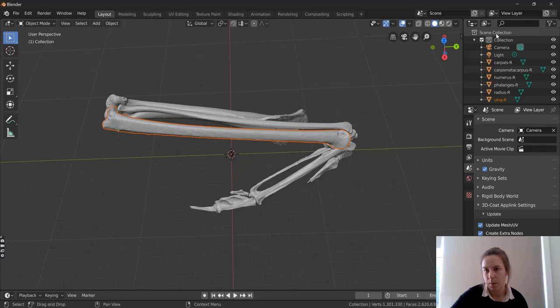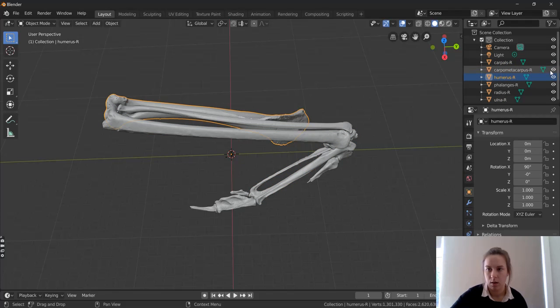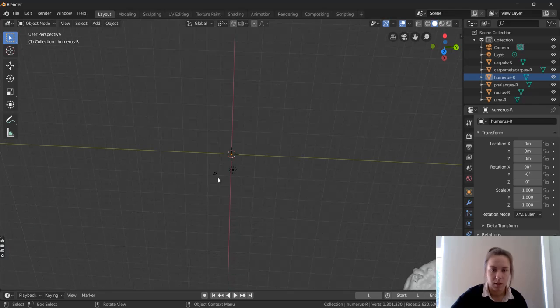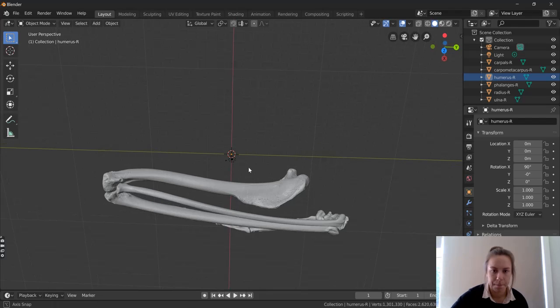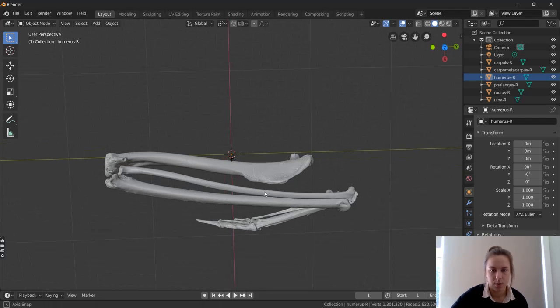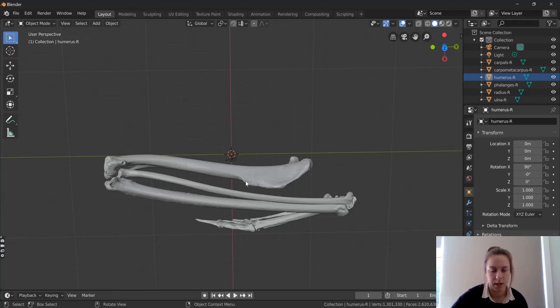You can also see them up here in the scene collection panel. These are all the meshes that I just loaded in, and I can select them here, or I can flick the visibility on and off. There's also a couple of objects here, camera and light, which you won't need to use, but that's what these things are. They look really small because this mesh is really big, but this is a light and this is the camera.